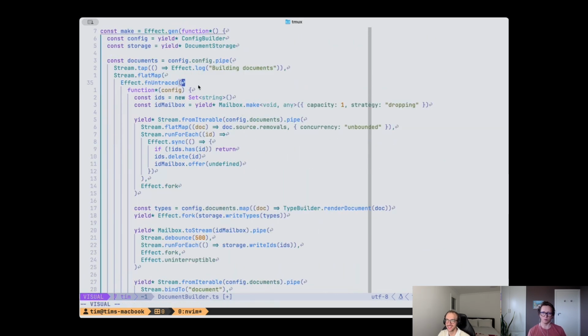So what are we doing here? Yeah, getting config. We're tracking IDs. What is this fiber doing? Looks like we're looking at the removals.